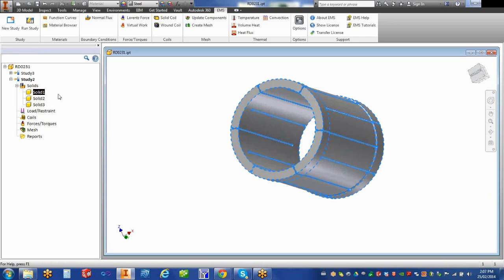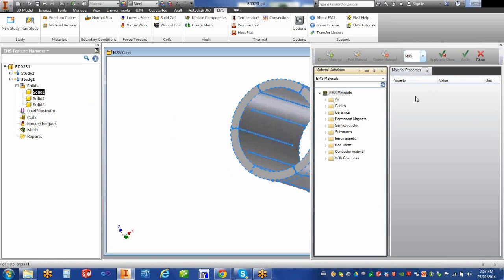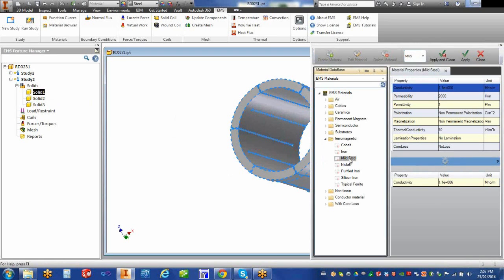I'm going to apply material to it, and let's say I'm going to apply probably mild steel. And as you can see, now I have the EMS material library that comes with many materials, literally hundreds of materials.